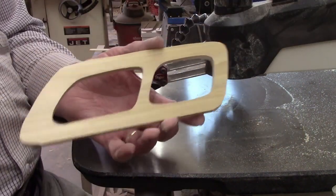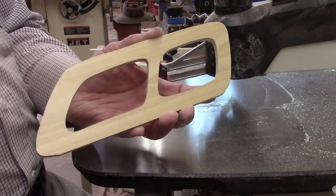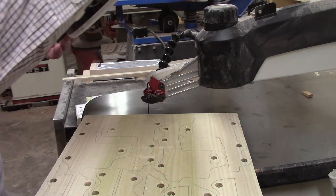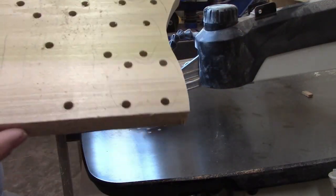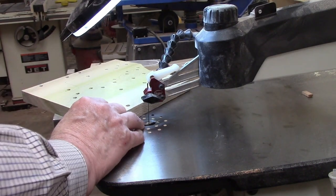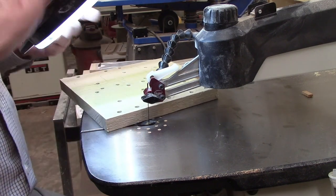And there you go. That's one side for the trailer. 7 more to go. You may remember that I used a pattern for the body of the truck because it's a pretty simple outline, and I probably should do the same for the cars, but for whatever reason I haven't so far.